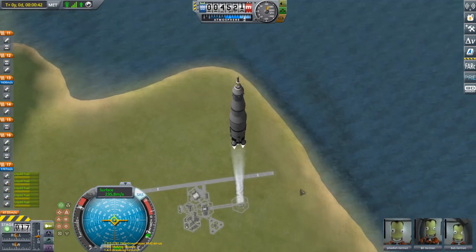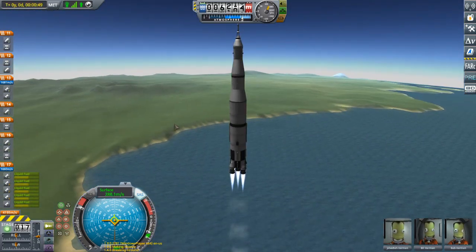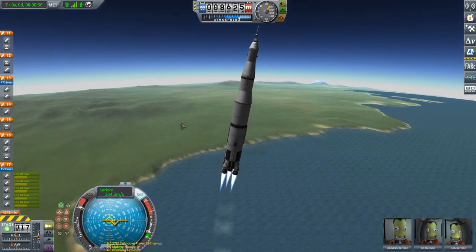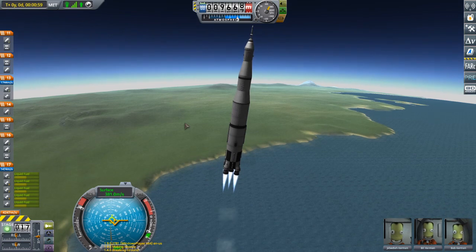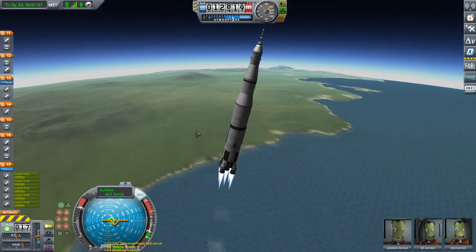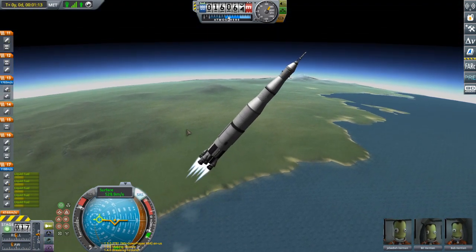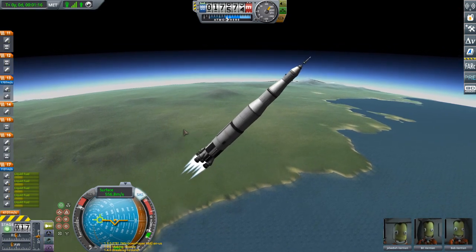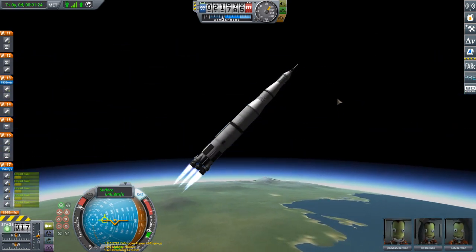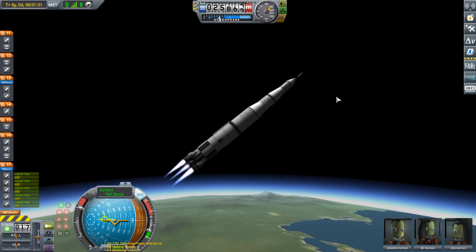There is a slight problem in that it wobbles a little bit on the way to orbit. I have tested this getting into orbit before but not beyond that. As I start to tilt it over there is some wobble, and because of that I like to control it manually instead of using the SAS, because the SAS will sometimes increase the wobble with this particular design. There's quite a bit of delta-v in this — I'm not worried about it.